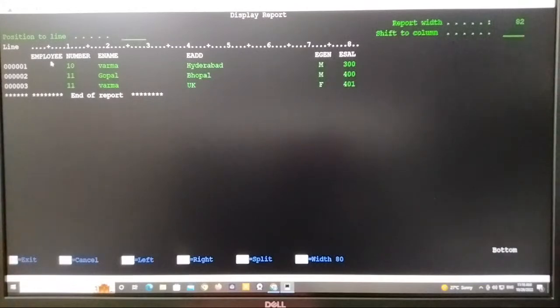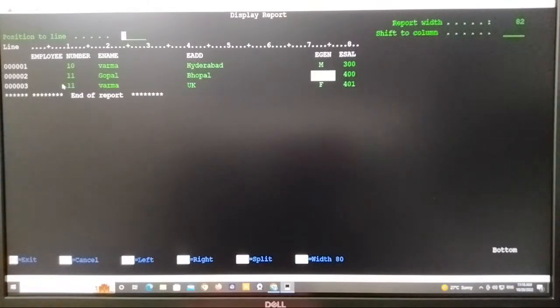So now if you see, this employee number 10 and male, if you try to insert that same employee number 10 and male, it is not accepted. Employee number 11 and gender male already exists, and if you try to give the same combination again, it will not accept.